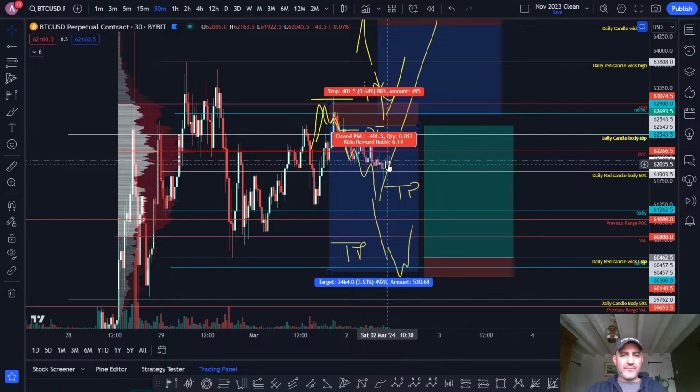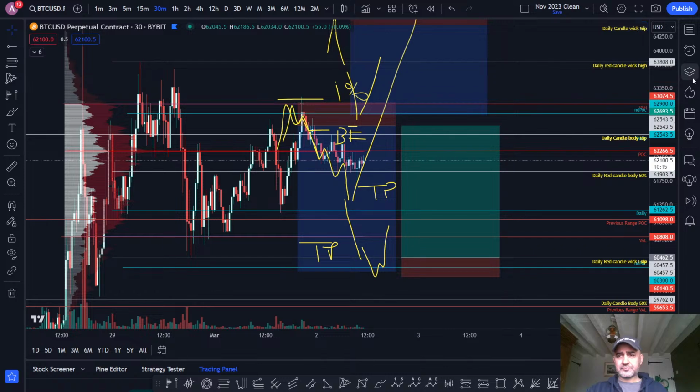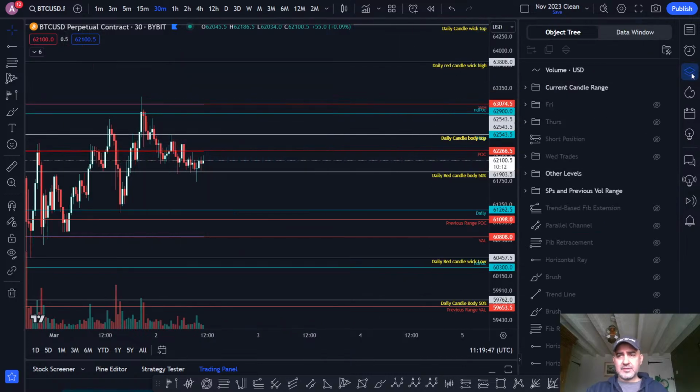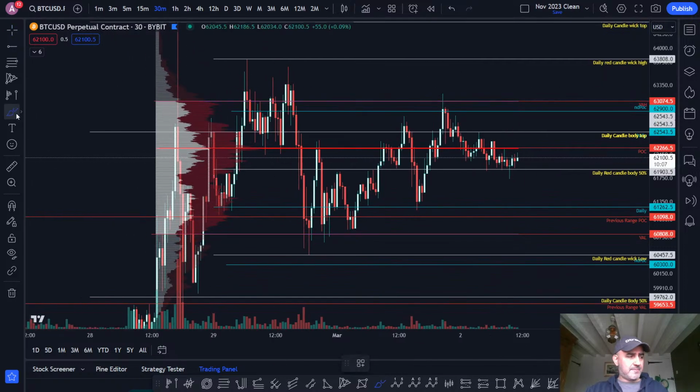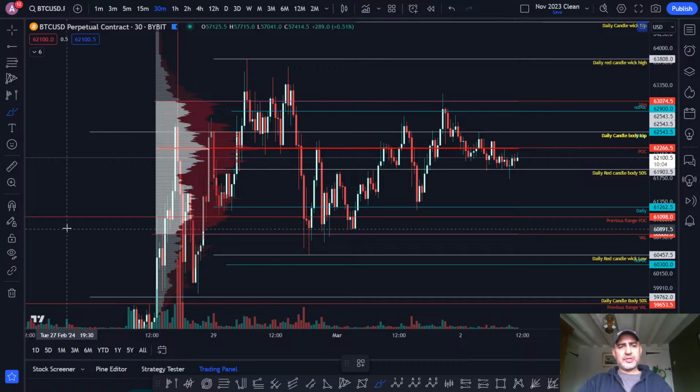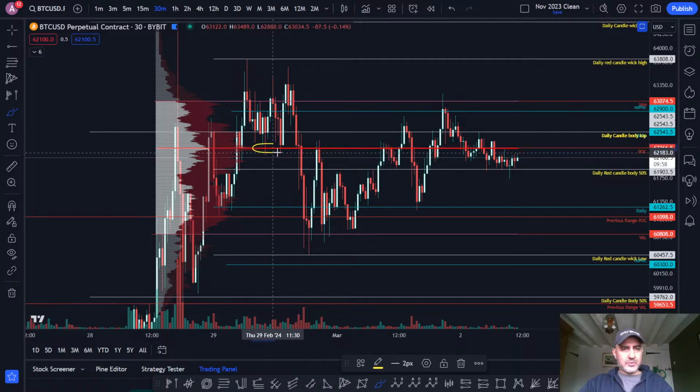Okay, when it's underneath, it acts as resistance. When the price is above, it acts as support. So right now, if I eliminate all this data, you can see, and we're looking at the 30-minute chart right now, that the point of control of this volume range is acting as support, resistance, ignored it there, and now it's kind of acting back as resistance. So we're in a bit of a local range where it's acting as resistance.